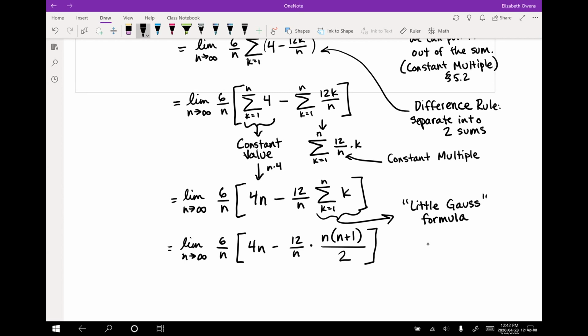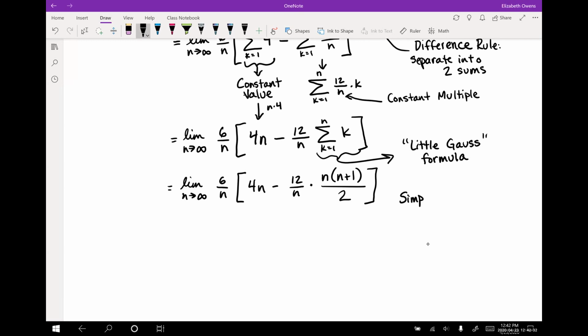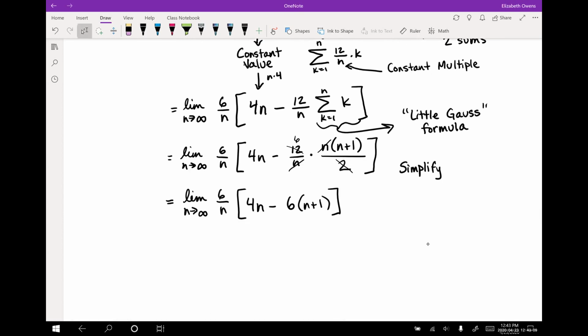All right. And so notice now at this stage, we've managed to get rid of all the summation symbols. That's one of your goals here, to try and get rid of all the sums by replacing them with other formulas. And we've done that now. So that's pretty nice. We've simplified this a fair amount. And now we're going to simplify further. Mostly of our fractions, because we've got n and n that we could cancel, and 2 would go into 6 three times up here. So we have the limit as n goes to infinity, 6 over n, and we have 4n minus, that got canceled out except for 6, and this got canceled out except for n plus 1. Sweet. It's getting smaller and smaller. Let's distribute here. We'd have 4n minus 6n minus 6 for this portion.